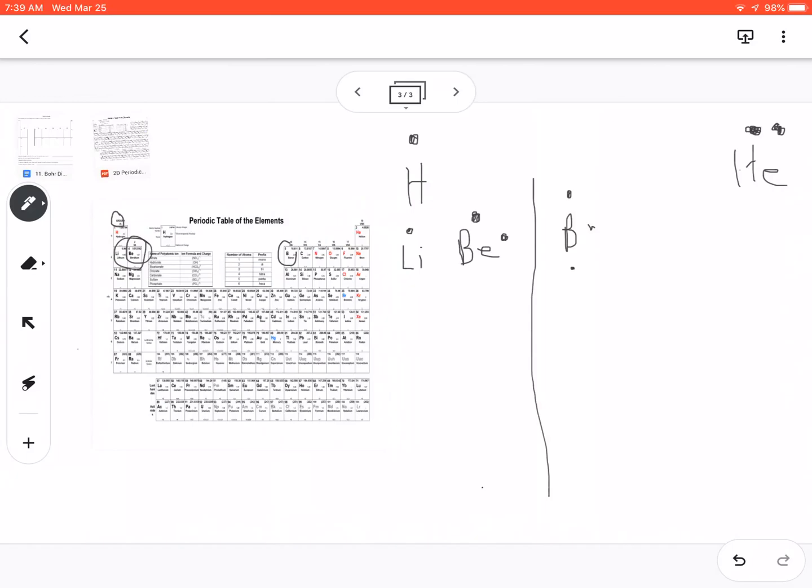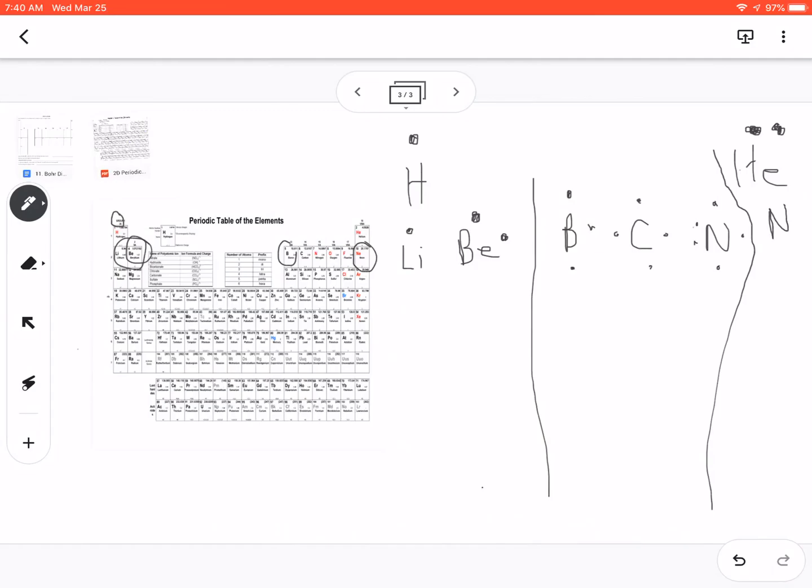Next we have carbon. 1, 2, 3, 4. And then we have nitrogen in group 5. 1, 2, 3, 4, 5. All right, so there's a nitrogen with 5. Now I've run out of room here, obviously. I can do oxygen. It would have 6, and fluorine would have 7. But I'm going to draw a little squiggly line over here because I want to get all the way to neon. Neon is in group 18 or 8, and I'm going to put it down here.